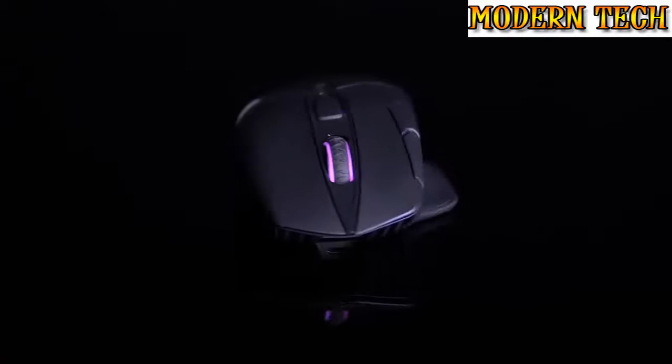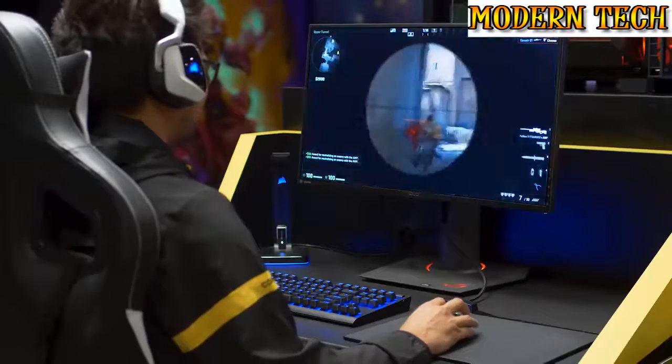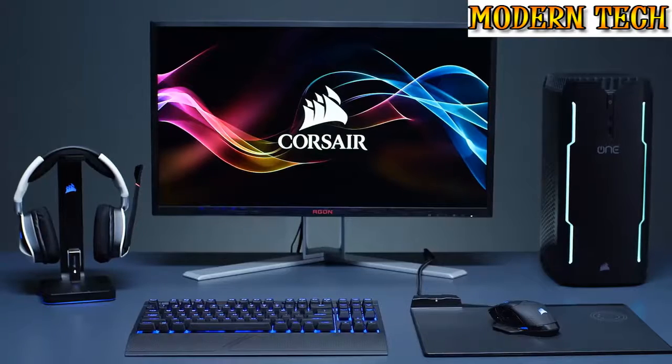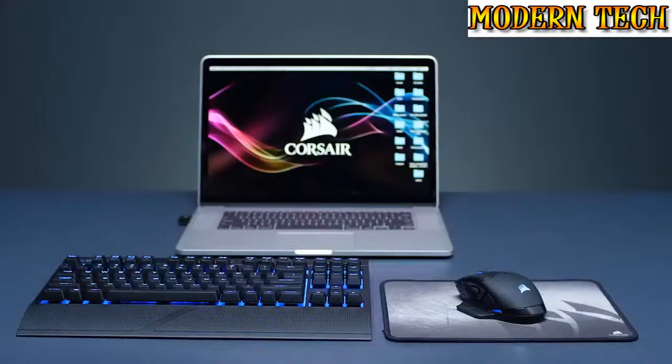Darkcore RGB's cutting-edge 1 millisecond 2.4 gigahertz wireless technology works flawlessly, keeping up with your speed without the traditional wireless delay. The Darkcore RGB also works as a low latency Bluetooth gaming mouse. You can seamlessly switch over to a Bluetooth 4.0 or higher enabled device like your Mac or PC laptop.